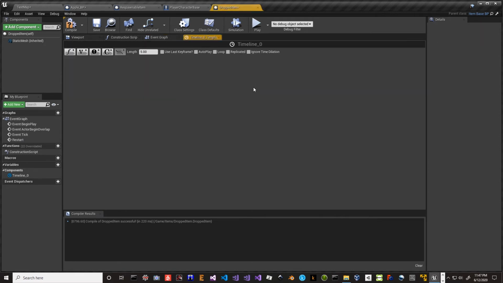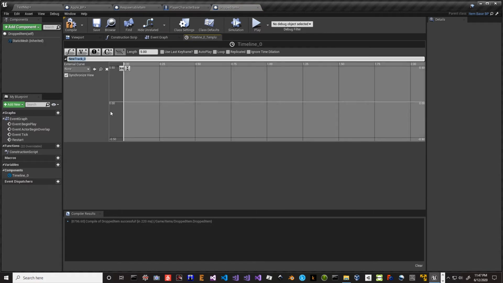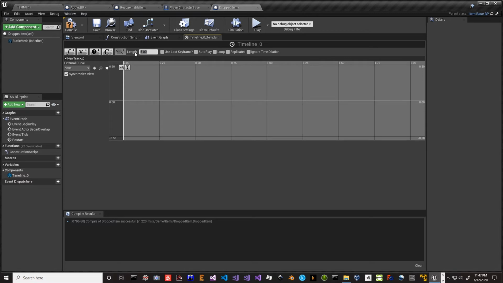So let's open up this timeline, and what do we want to do? Well, the first thing we want to do is we just need a single float track, and I think, up, down, maybe 2 seconds. So let's set the length of this thing to 2 seconds.